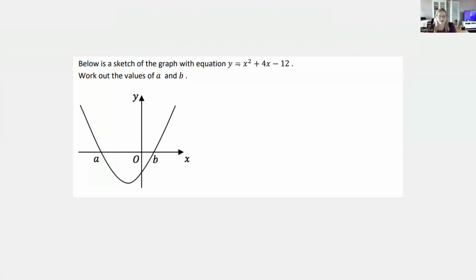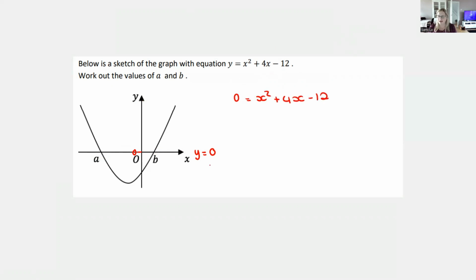So we've got the values for A and B. This is when y is equal to 0. And the reason why is because you can see on our axes, it'll go up, and at this point along here, y is 0. So that's why it's the case. So we can say 0 equals x squared plus 4x minus 12.